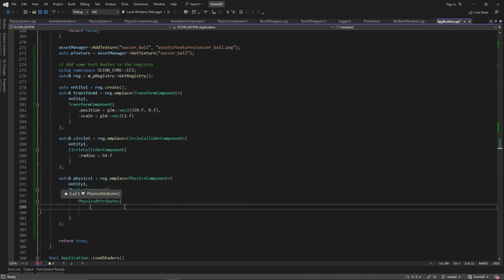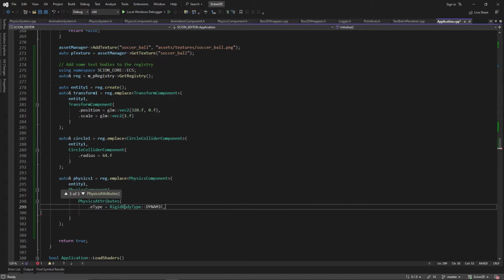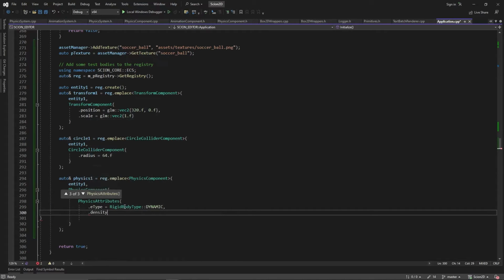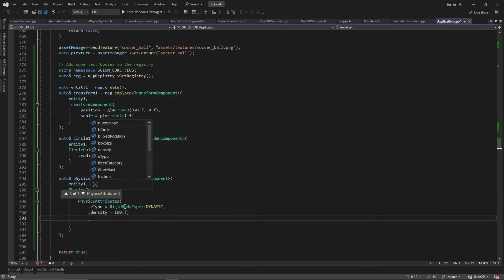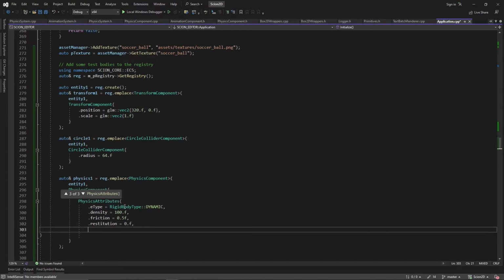Let's go type, type is equal to rigid body type dynamic, density, let's make it equal to 100. Friction, 0.5. Restitution, we'll just leave that for now. Actually, we'll put that in. Restitution, and we'll just have that at 0 for now.